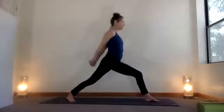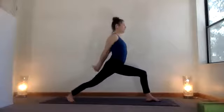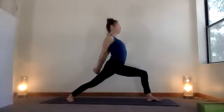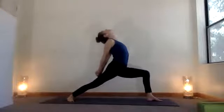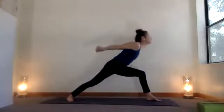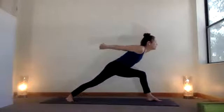Now inhale to rise up, and you're going to walk your back foot in a little bit so you can angle it for humble warrior. Clasp your hands behind you. Inhale, lift through the chest, lift up through the low belly. Now lean forward, heart forward.